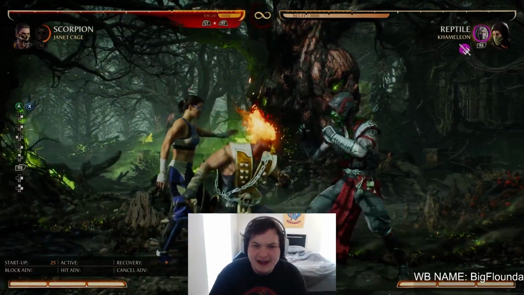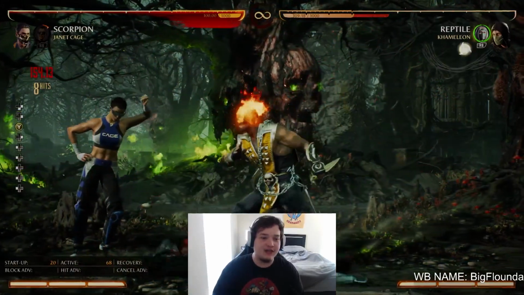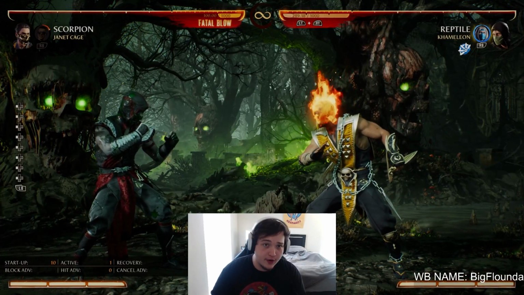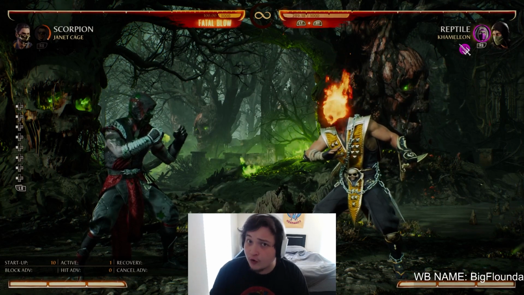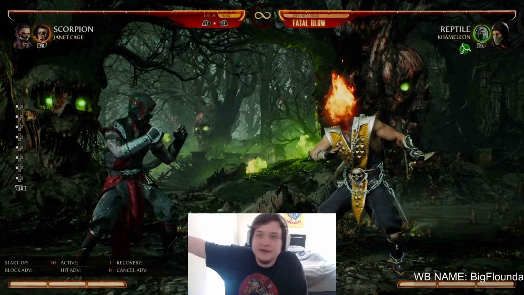Then we have this broken move where you just set up a corner in the middle of the screen. They can't walk past Janet Cage right now. Look, I'll try to push. He cannot go past her. Now she stops when you throw and she stops when you do a couple of other moves, but still. For Quan Chi and people who need that corner setup, you don't even need to do it anymore. I'll just set up the corner right here. This Home Depot character, what is this?